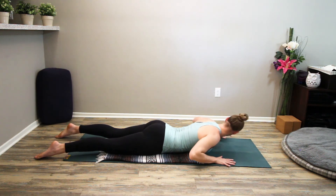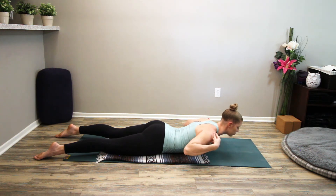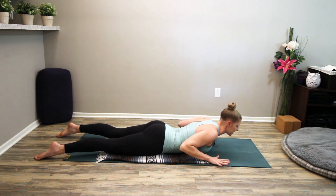I'm going to take my palms just a little wider than shoulders and hug the elbows back. What I like to feel here is my head lifts and we press our thighs down to the mat for a stable base. As my head lifts, I want to feel my shoulder blades start to draw down toward my hips and in together toward each other — depressing the scapula and a little retracting it — so you have this engagement in the upper back. To test that you're engaging, try lifting your palms to hover and feel that the upper back is definitely working. With the support of the hands, set them down, feel the elbows hugging back, the whole palm in contact with the mat.